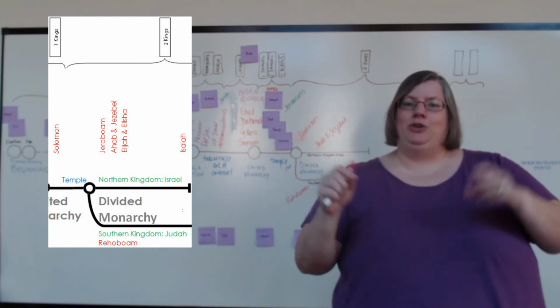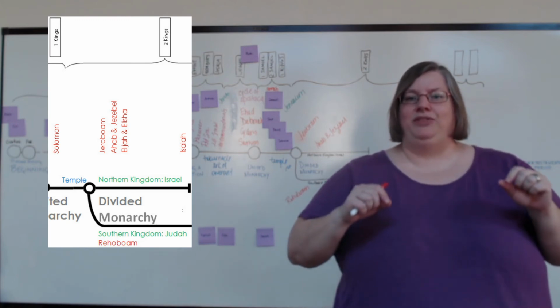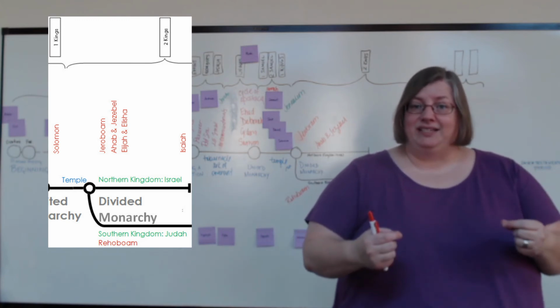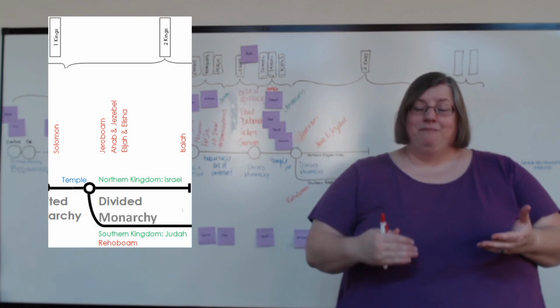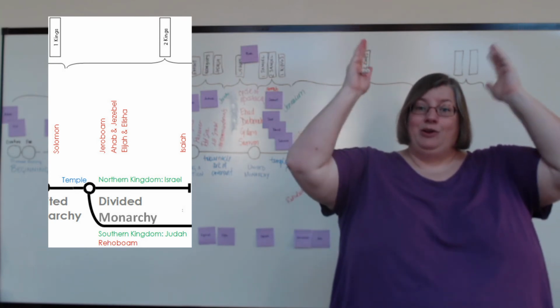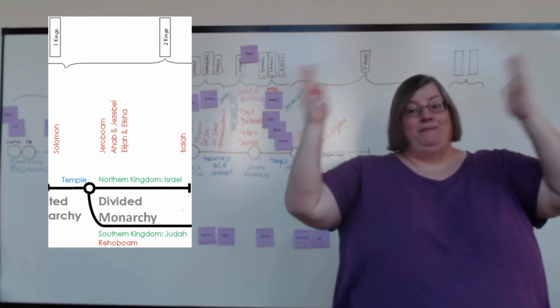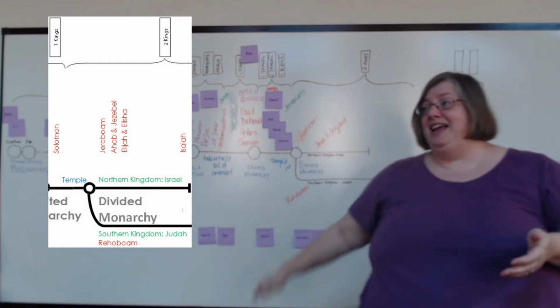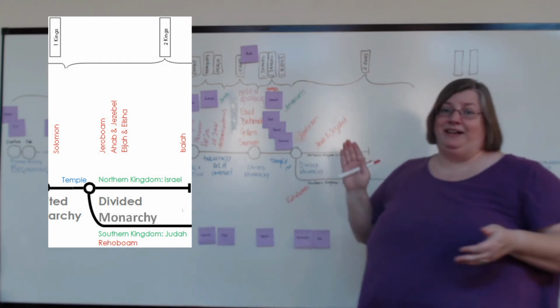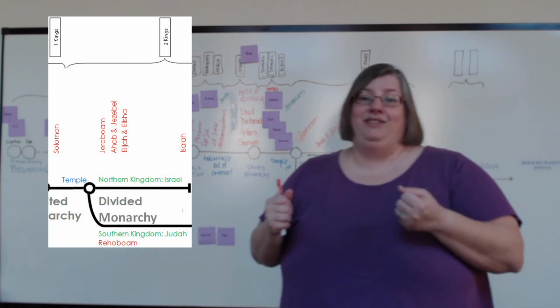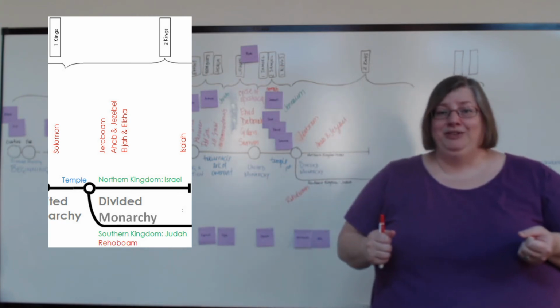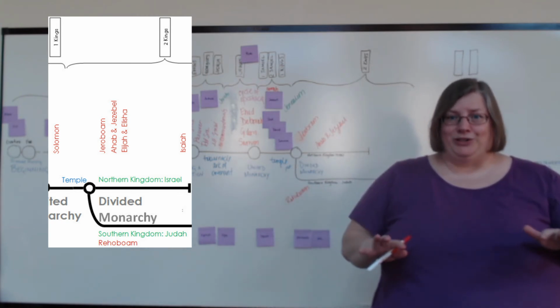Because the appellation good or bad has nothing to do with their ability and their success in political standing, but rather in whether or not they obey God. And so a bad king doesn't obey God. And Ahab is one of the worst, and his wife Jezebel, who brings with her all of the idols and false gods of her own nation, is even worse.